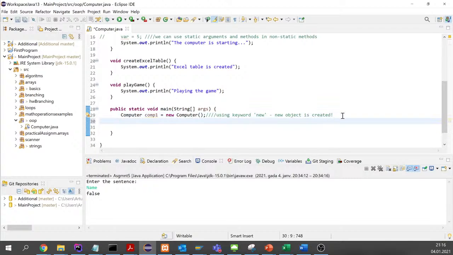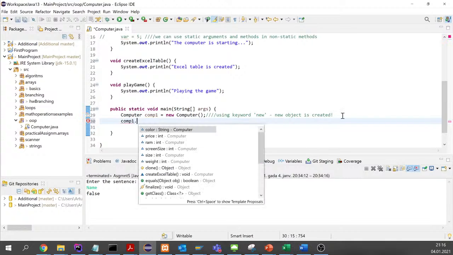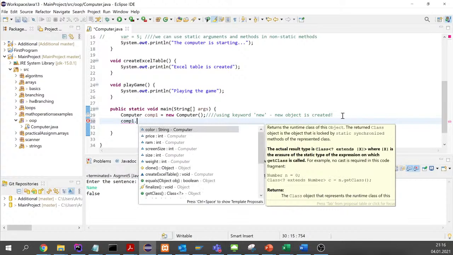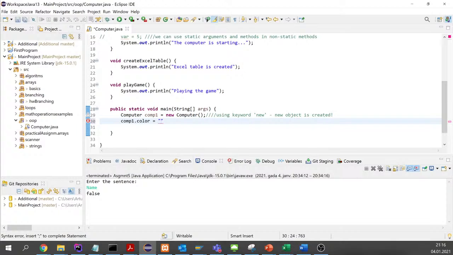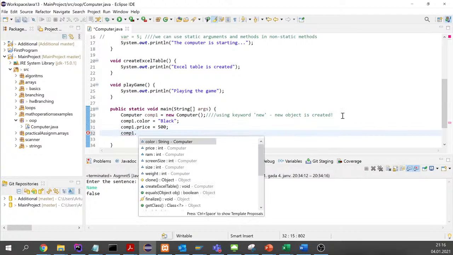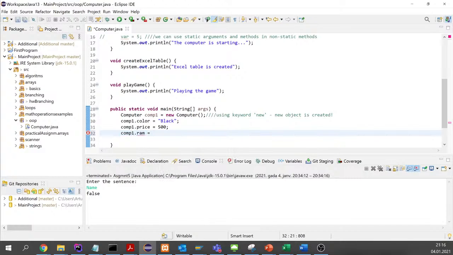And right now we can finally use non-static methods. First of all, we can use non-static variables as well. Let it be black. Then we can set price 100, memory 16, something like that.